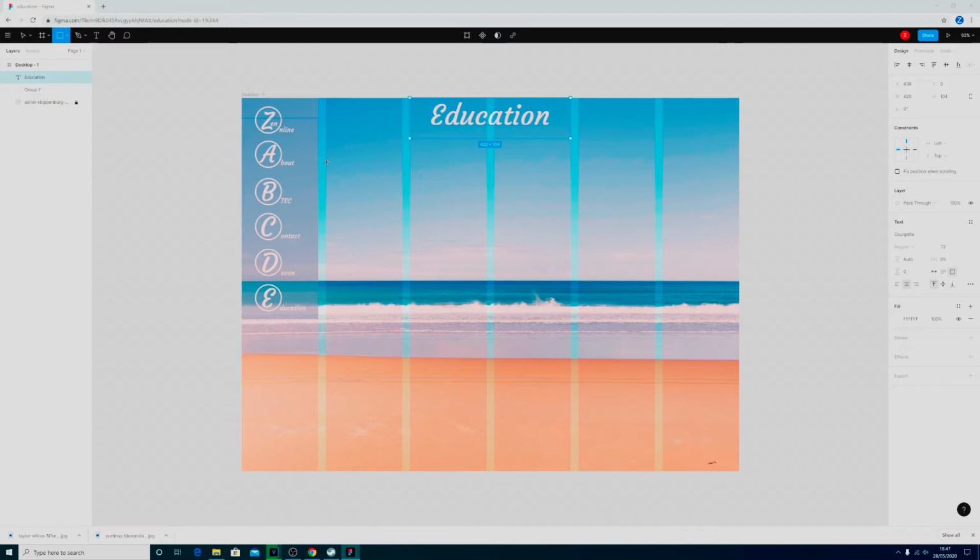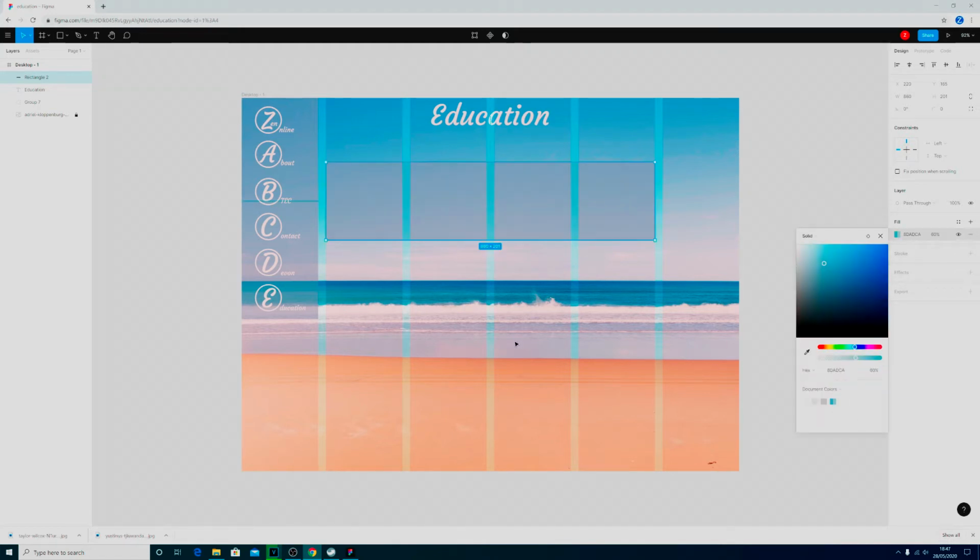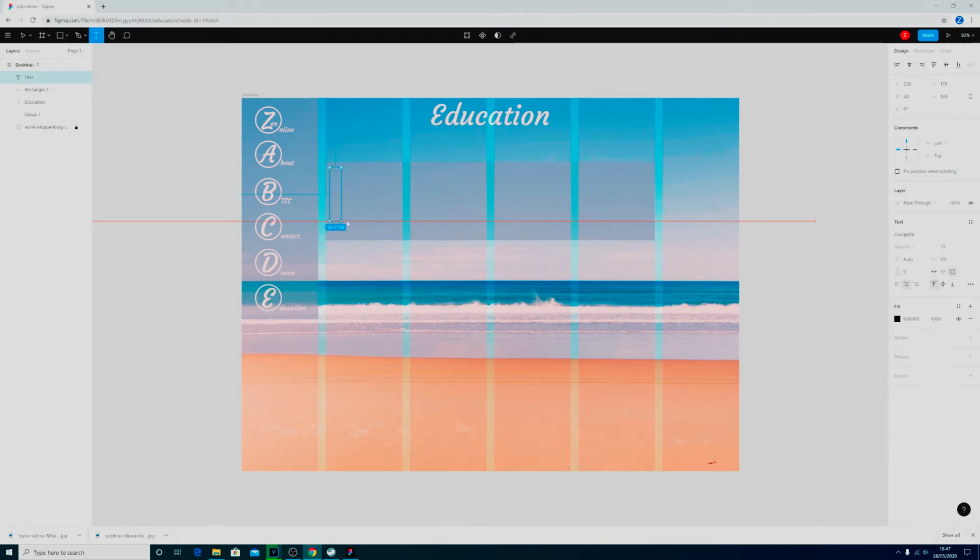So this one here, and we're going to go across the 4 columns. And as always, we might end up resizing this a bit later on. We'll see how it goes. We're going to change its fill color to our chosen one. And then we can add our text box, which is of course, again, slightly inside it. So we get a nice little padding around the text, and then we're going to add our text.